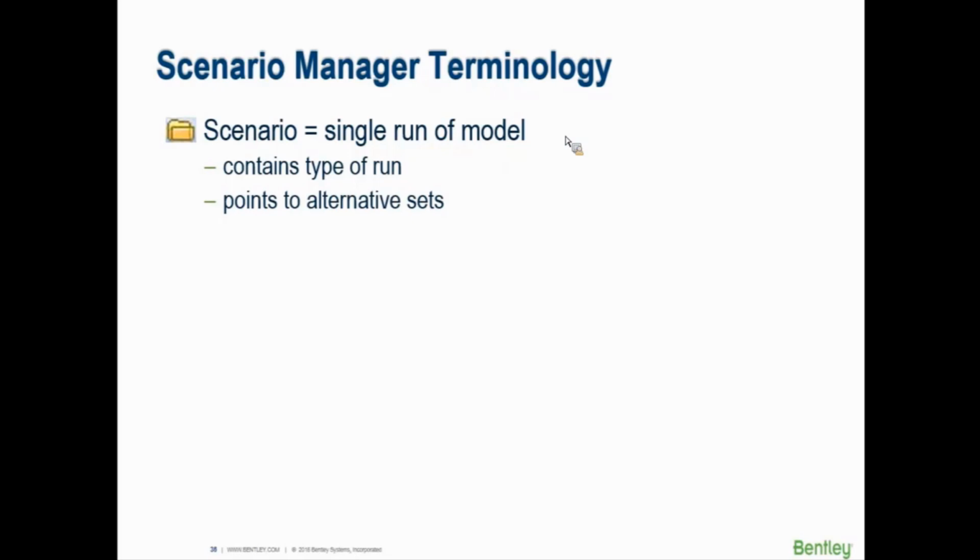It's a type of run. It's a single run. You can keep running it, go back and run it, change something, run it, change something. But it points to a set of alternatives. And these alternatives are what I was referring to earlier as building blocks. These building blocks are a data set for all of your pipes and elevations and diameters, and it's physical data. It could be your initial conditions data, and I'll give you some more examples of what alternatives are. But they're basically the pieces that you add together to come up with a what if.